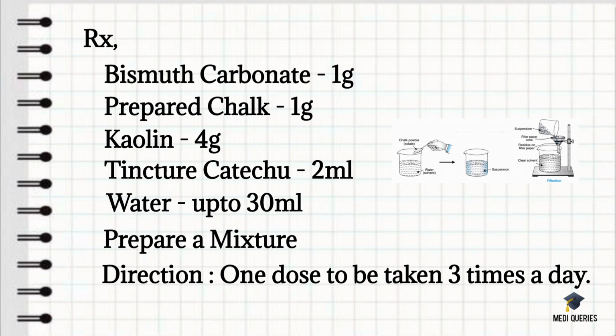After that, measure 20 ml of water, add a small amount of the water and triturate to form a smooth cream here. Add the remaining portion of the water, strain through a muslin cloth piece. Add tincture catechu in the center of the cream with continuous trituration. After that, add more of the water to produce the 30 ml and then transfer the suspension into a bottle, label and then dispense it. Okay, this is how we have to dispense the suspension here.